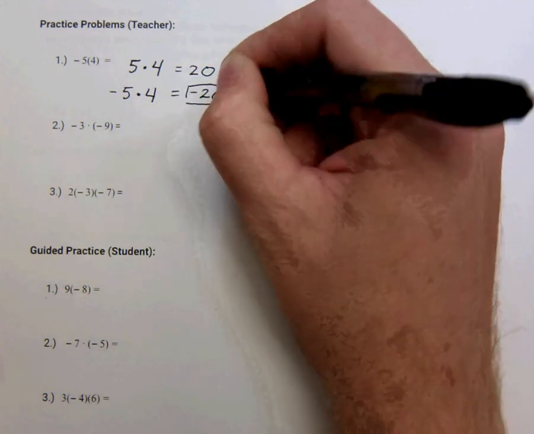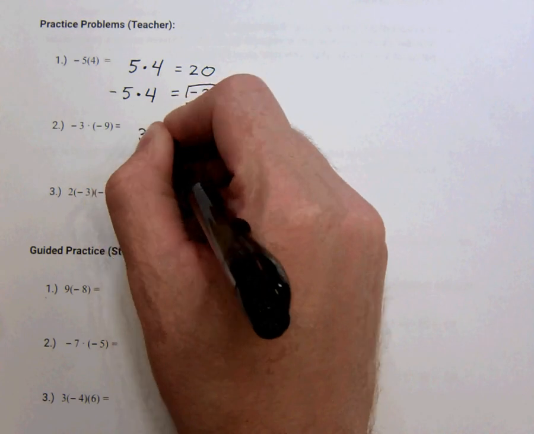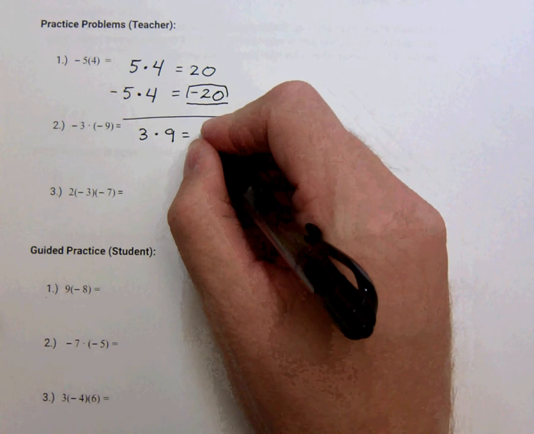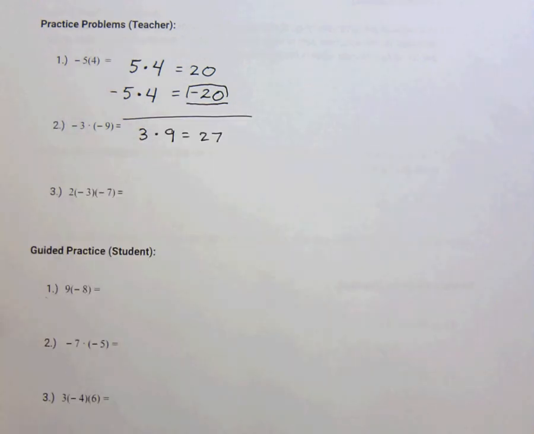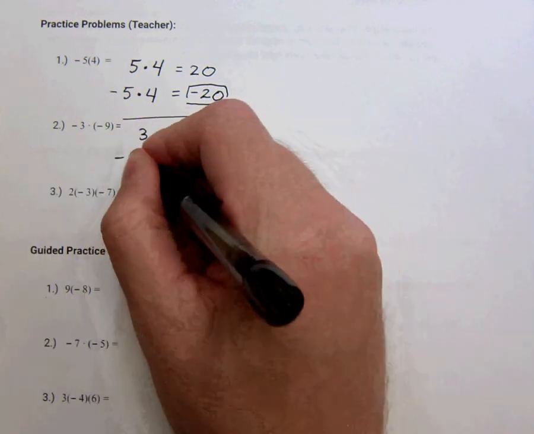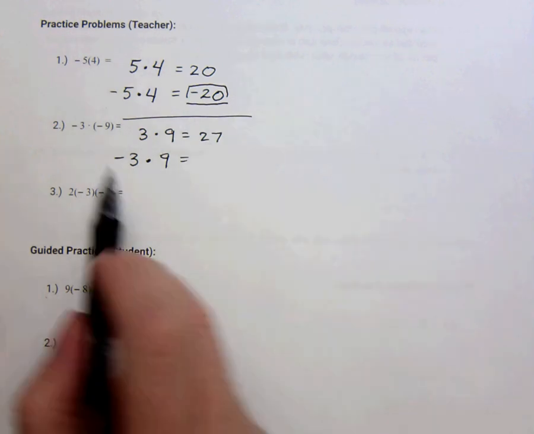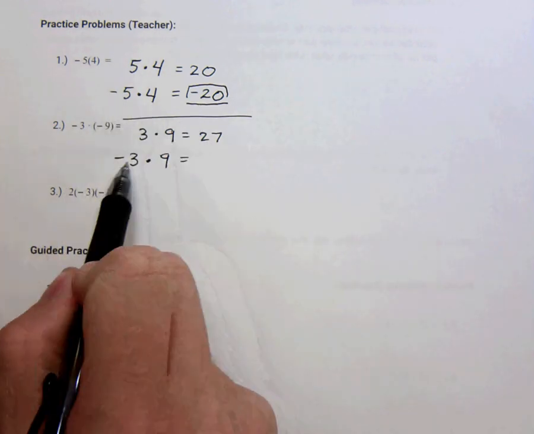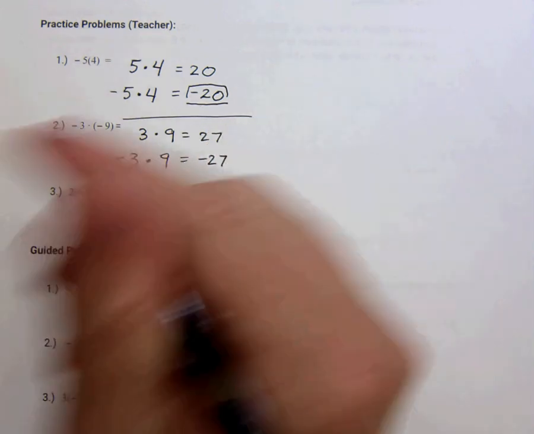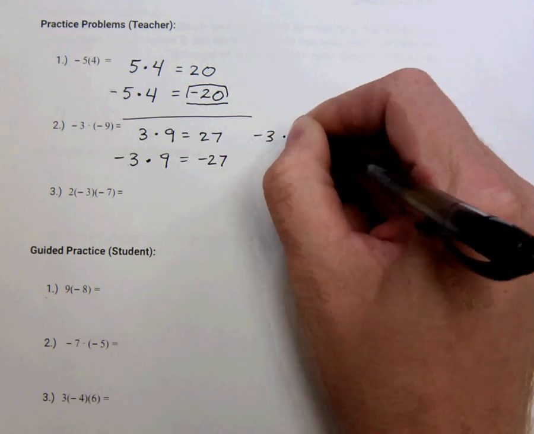And that's pretty simple. The next one is like 3 times 9, which we have memorized, so the answer is just 27. But this time it's -3 times -9. But I just want to bring to your attention, what would -3 times 9 be? Well, just like -5 times 4 was -20, -3 times 9 would be -27. But here we're doing it twice. So we're doing -3 times -9.